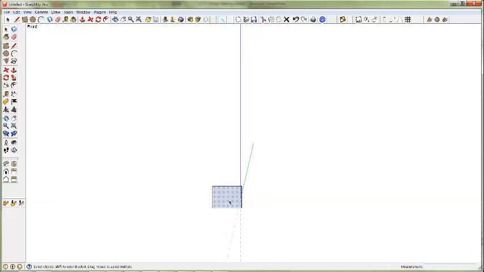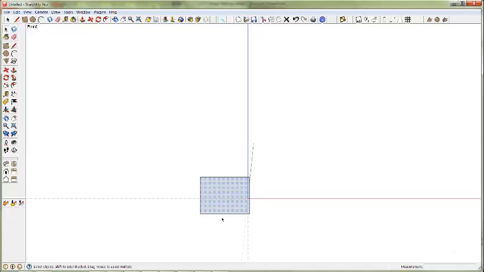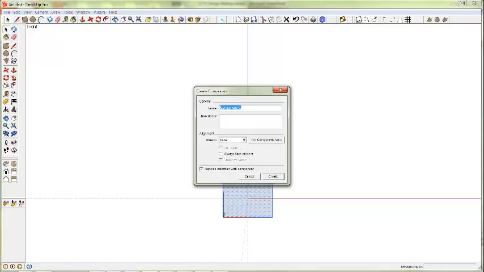Next, I'm going to select that shape we just drew, and then as you can see, another interesting feature of SketchUp is if I use the move key, SketchUp figures out as I go to the edges there that what I'm really trying to find is the center of the shape. I can then move that shape to the point of origin. Having it on the point of origin allows us to align the shape with all the axes. Makes things easier when we go to draw. Now I'm going to select that shape and then use the component creation tool, and let's call it the 1/3 imager, and create that as my first component.